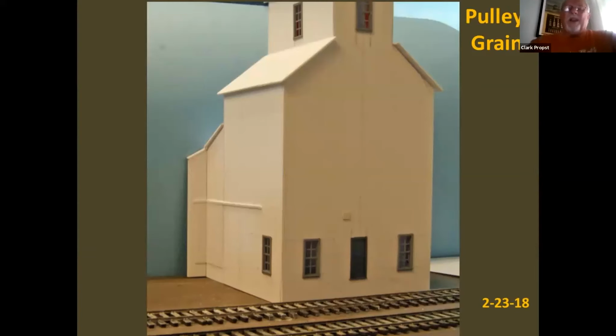I'm keeping the little elevator, which is all Pulley gets now. But I hate to have things truncate into the backdrop, because in the house we had before, we had a front porch with a swing. And I would sit out there on that swing. If I looked across the street and down at the other side of the street, I could see into the backyards of those houses. But if I looked straight down the street on my side of the street, all I could see was the front of the houses. So if I were to ever use those, what the hell they're called, the pieces that you put flats along on the walls, they would be on the fascia side, not on the back side.